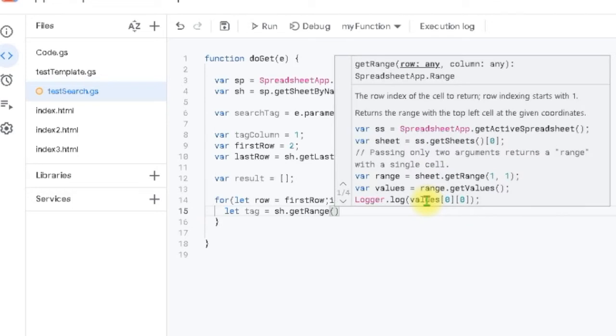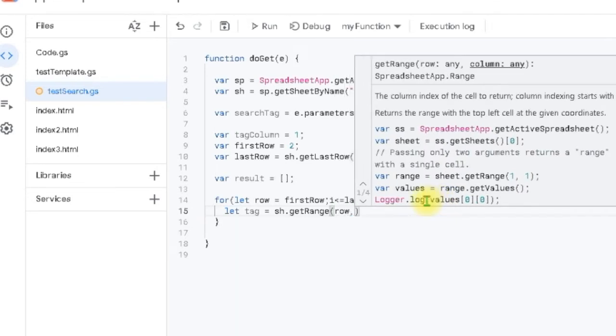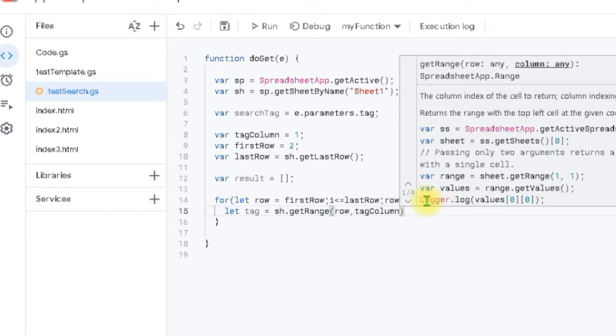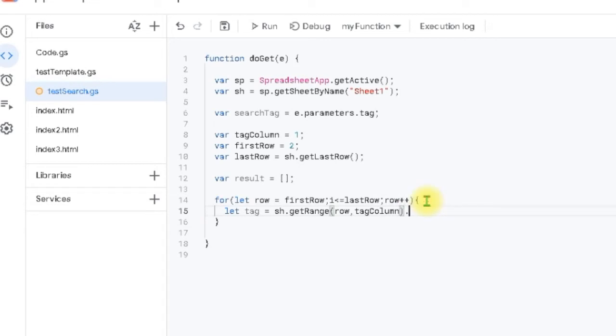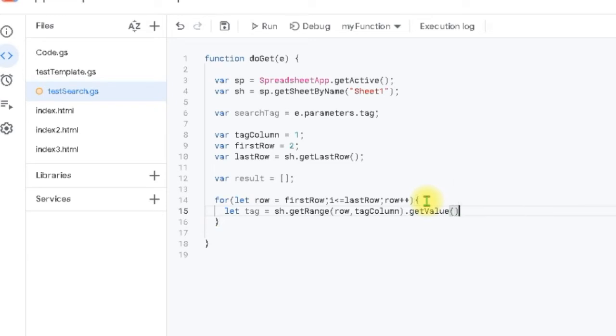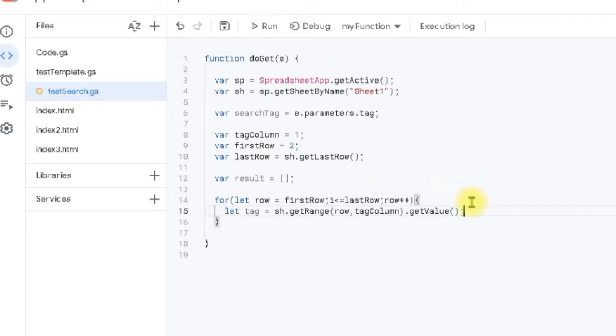That's my row which I'm using now, and in the tag column, I'm defining it with a row and column, and then dot get value. So if I'm starting from the first tag, I've got this tag, I'm going to use it in the comparison.